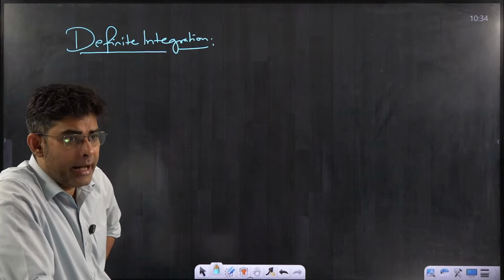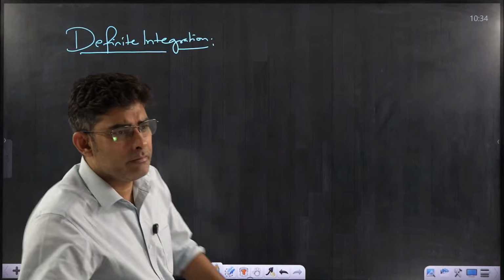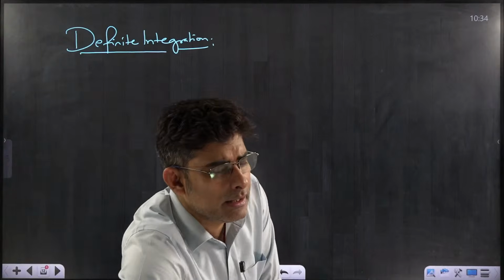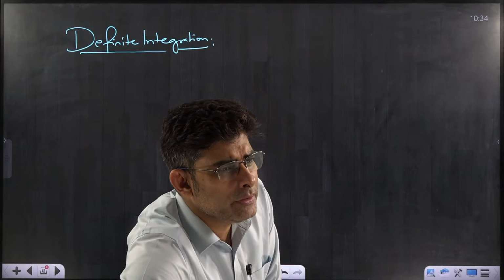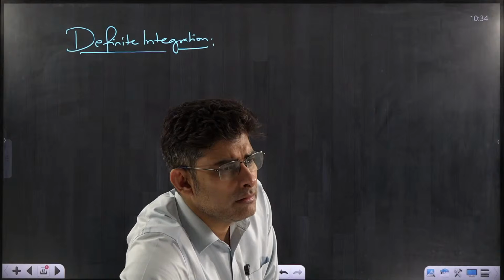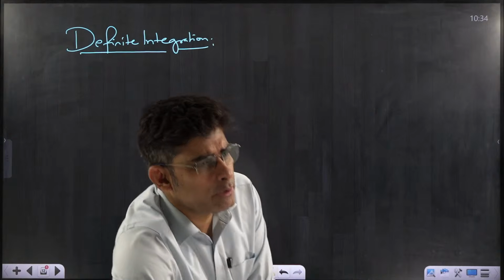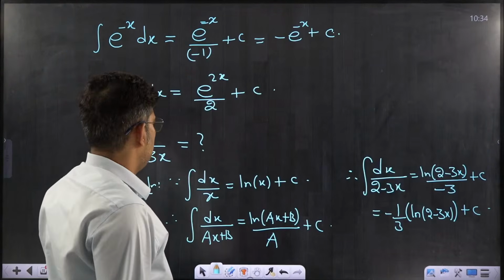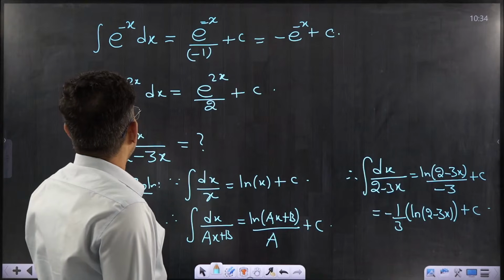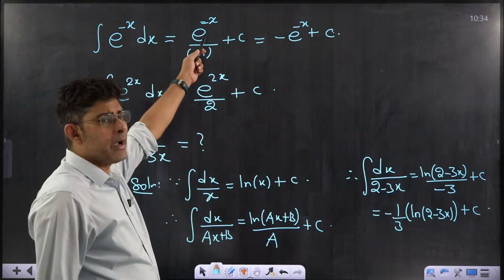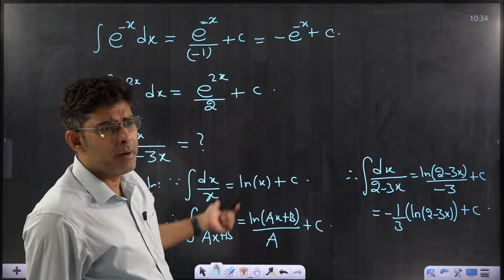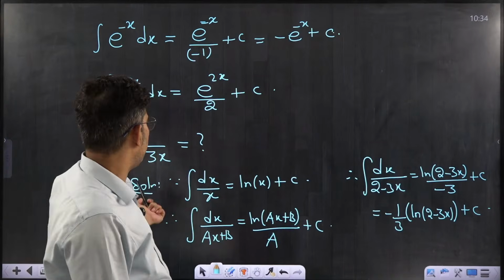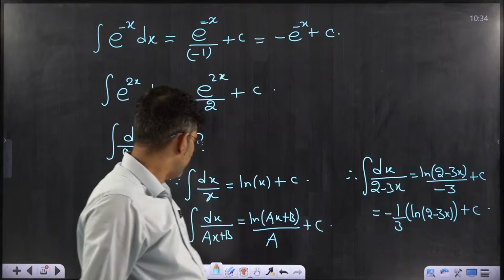But if you write the value, someone is again troubling, I think continuously, let's hear the doubt. Sir, in last question 1 minus 2 is minus 1. The coefficient of x will be minus 1. I did not get you. Which question are you talking of? 1 minus 2 is minus 1. Where is 1 minus 2 is minus 1? This is e to the power minus x. Coefficient is minus x. Divide by minus 1. I could not get what you are up to. Very sorry for that. Let's move.